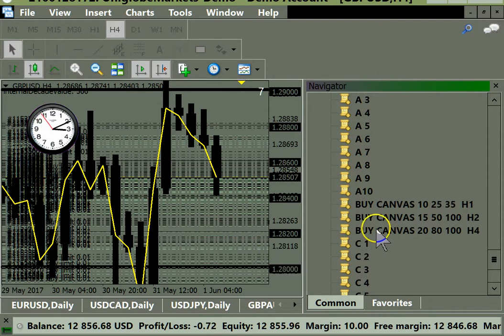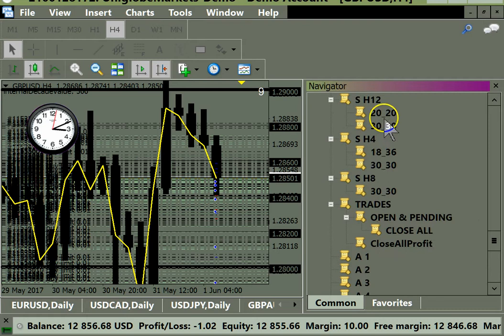I want to see if this will actually run. If you make a mistake in the coding, say, you can't really screw up these drops. But if I put this above here, it's going to be a sell stop.